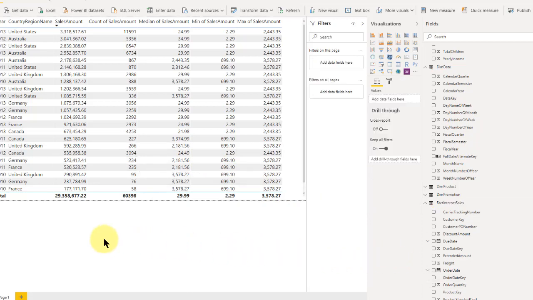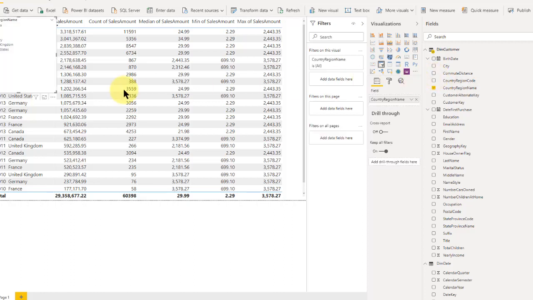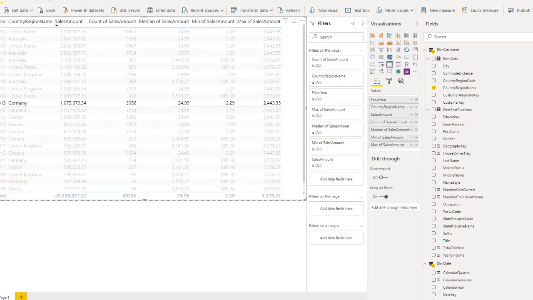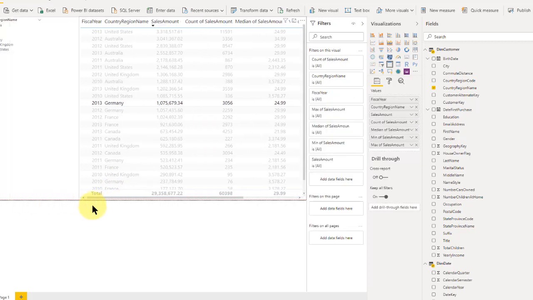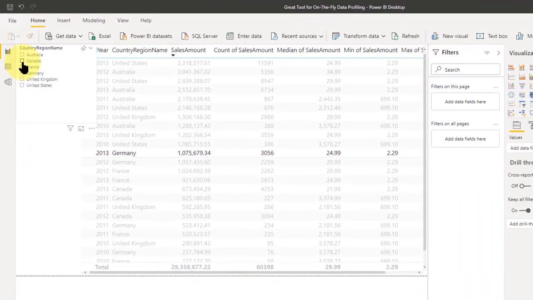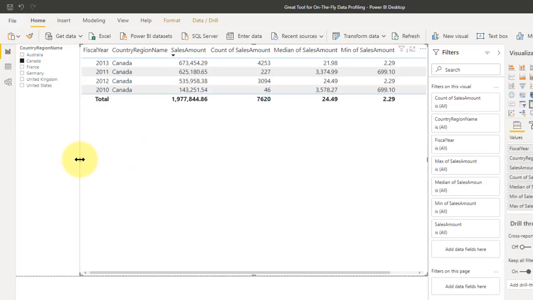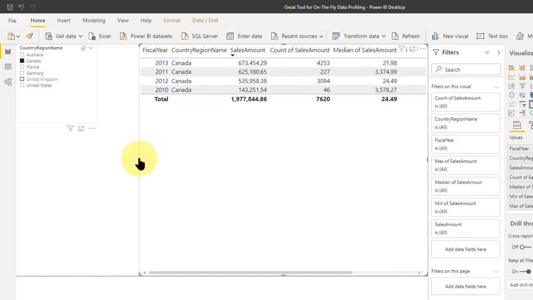If I want to throw in a slicer, I could throw in a slicer, maybe by country. By country is fine, I guess. I'll make this a little bit narrower. Now I can just click Canada, look at this Canada, make it a little easier to see, etc. So you get the idea.